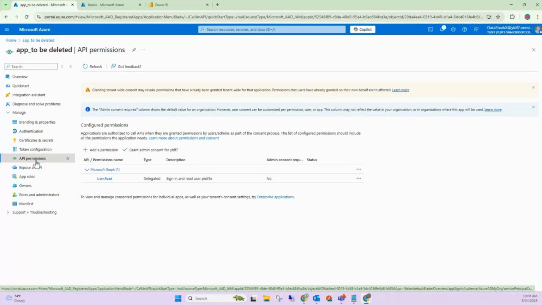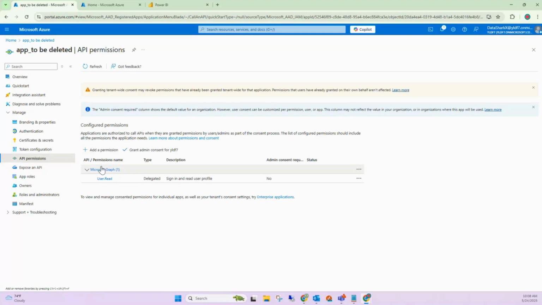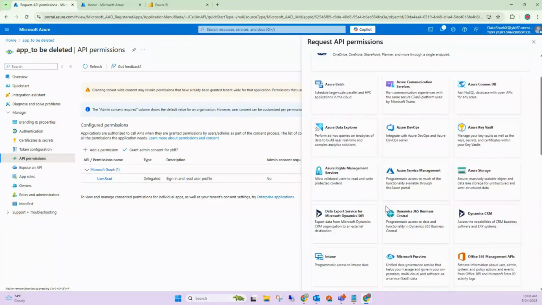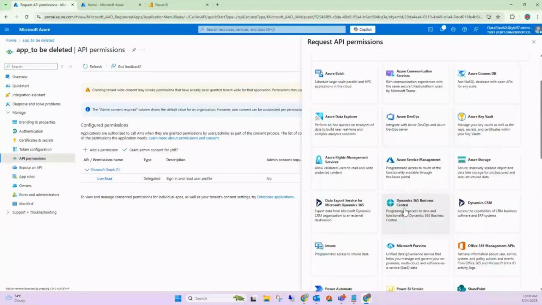Microsoft itself has multiple internal APIs for its tools like Power BI, SharePoint, Microsoft Graph, etc. There can be organization-specific or project-specific APIs. If I want to provide a specific API permission, I need to click on Add Permission.